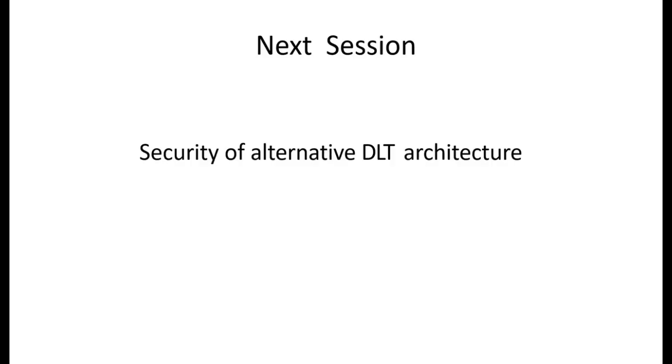So to summarize, in this lesson, we discussed smart contract vulnerabilities in Solidity. We discussed reentry, access control, denial of service, weak randomness, weaknesses related to timing, and we also reviewed some tools that can help strengthen and find problems and vulnerabilities with our Solidity smart contracts. Our next session will be security alternatives in DLT architecture. DLT stands for distributed ledger technology. That is, a blockchain is an example of distributed ledger technology.